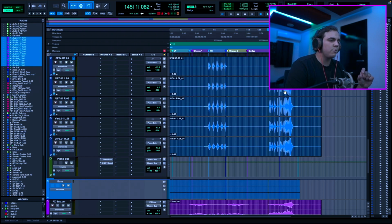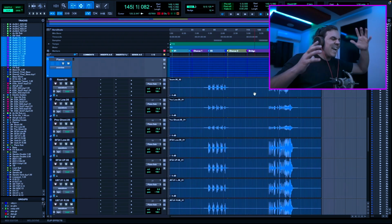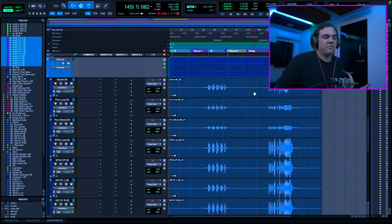Everything was done with a lot of precision. It's very easy to mess something up and overdo something. It's quite difficult to kind of control that instinct of wanting to add everything. Sometimes you don't need to overprocess stuff, right?